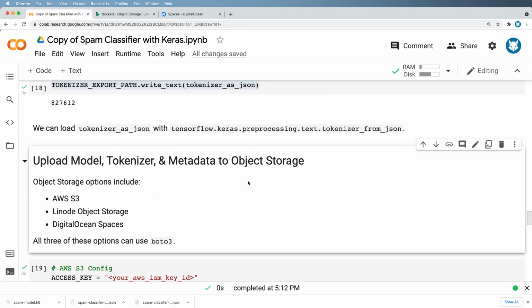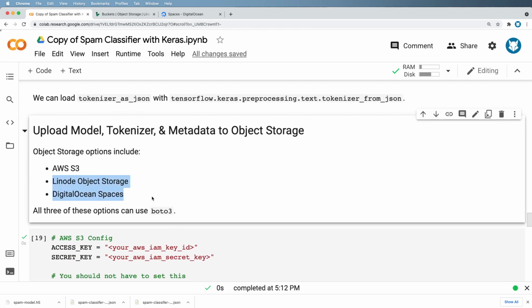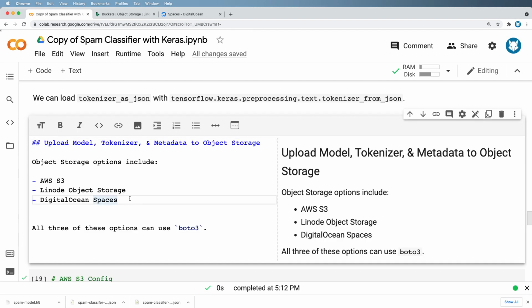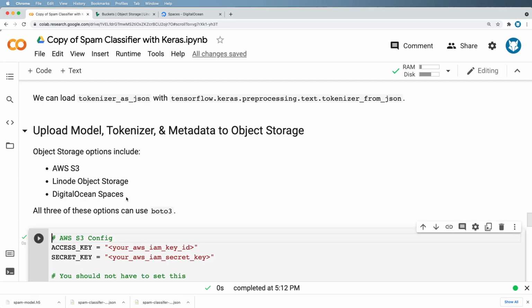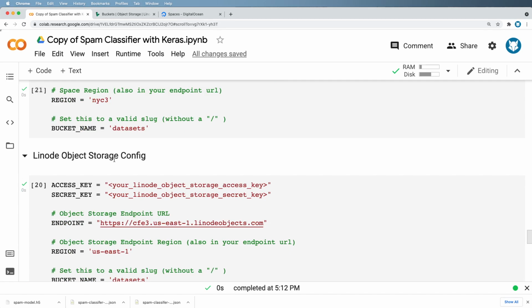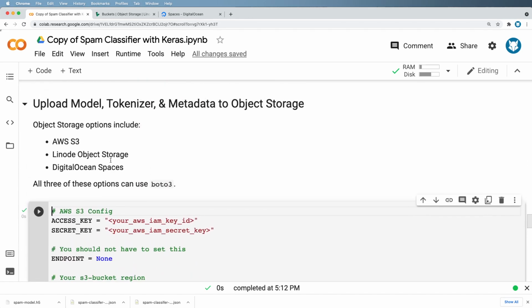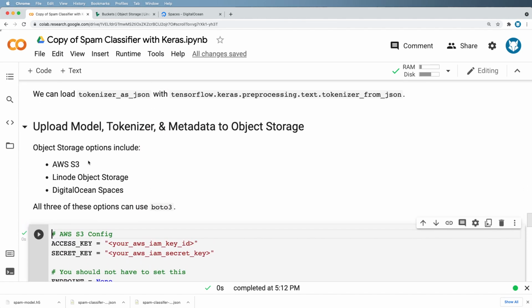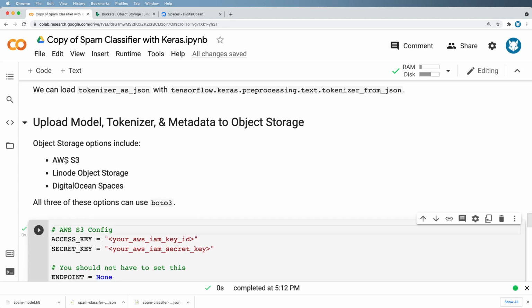So instead, I'm going to go ahead and use object storage, and I'm going to be setting up two different actual object storage providers, which is Linode and DigitalOcean. By all means, you could just do one of these. They're roughly the same. I'm going to briefly talk about how to do it for each one, and then we'll actually just implement it on simply one of them because they're roughly the same. And they're all using Boto 3, which is actually written by AWS for S3. The only reason I'm not doing S3 is because, well, it's a lot more cumbersome to set up S3 than it is these other two object storages.